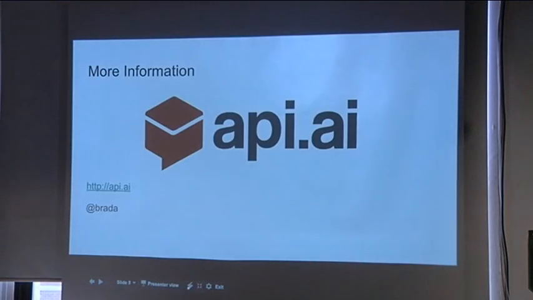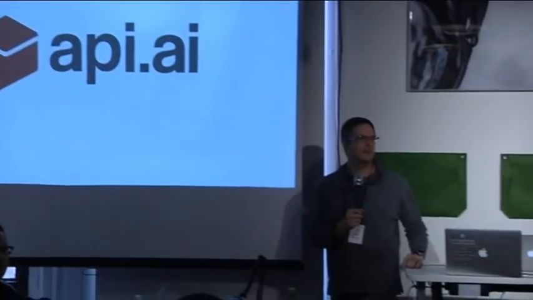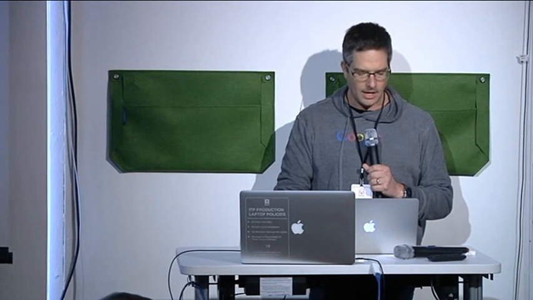So any questions? Yes? I can repeat if you want. It wasn't clear there, the constraint validation you're doing, where you have to fill all the constraints before ordering the pizza, is that being done within API.AI, or is that being done externally as part of the dialogue flow? What do you mean by constraint validation? You mean toppings and whatnot? Yeah, if I provide a topping, but I'm missing a crust, or if I provide a crust and I'm missing a topping.